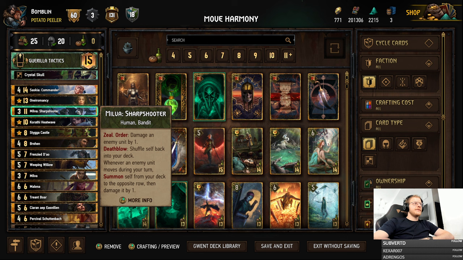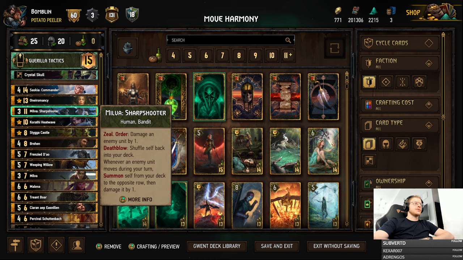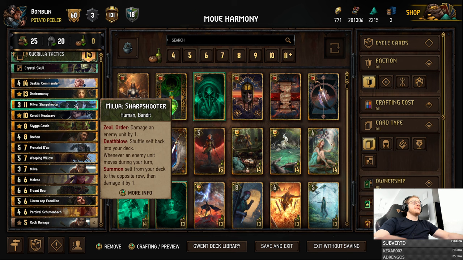However, I don't have that many ways to damage my opponent, so you need to be very careful with Milva Sharpshooter. But still, you have leader ability, you have rock barrages, and you can still get some value with Malena, because then you just need a 2-point card to shuffle Milva back to your deck.